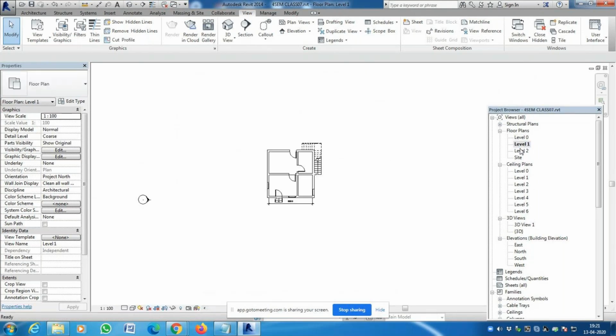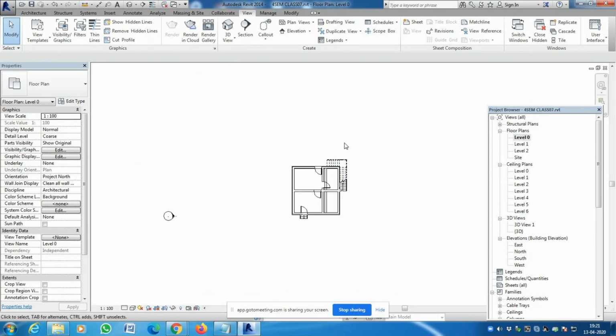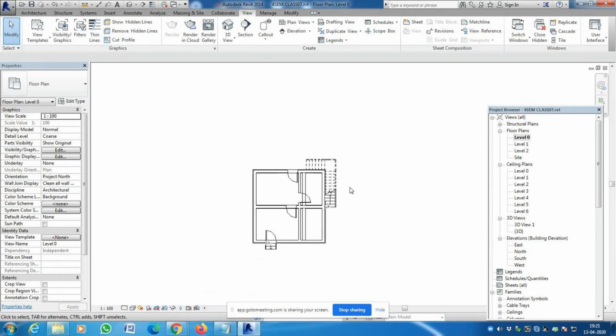If you go to level 1 or level 2, you don't see it anywhere. This is intentionally done so that you don't have too many lines in the viewport. Revit avoids showing the camera unless you select it.